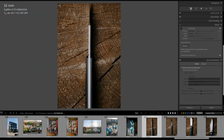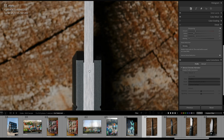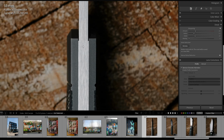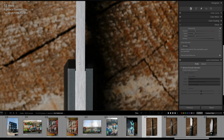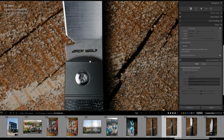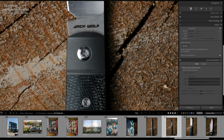I don't know if I'd call it macro, but just very close focusing. I was super impressed. This knife is very small, and look at these lines on this. This is the Jack Wolf, Big Bro Jack. It's pretty impressive. It's getting these little lines. And here's a full scale image, so you can see. This is just about 7 inches maybe. And the resolution on here is really great. These are at f4.5.